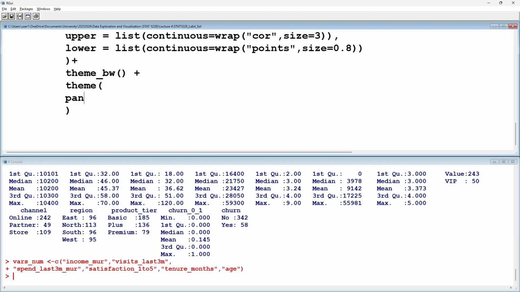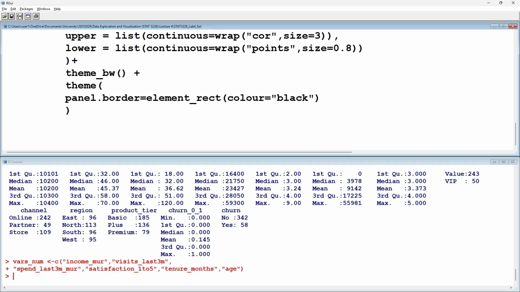So we have a panel dot border which I want to include, and this panel dot border is what? That is for each cell in that matrix, you want the graph or the information to be enclosed within a square box, all right? So this is what I'm mentioning here, panel dot border. You write this by taking this code element rectangular, and then you say that you want the panel to be of color black. It depends. If you want it to be blue, you put blue.